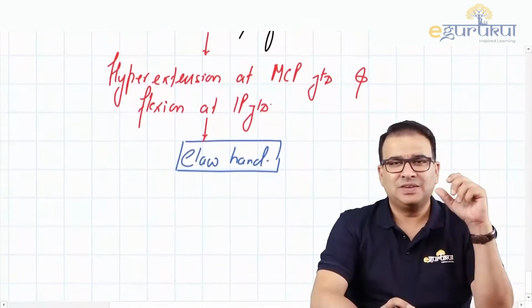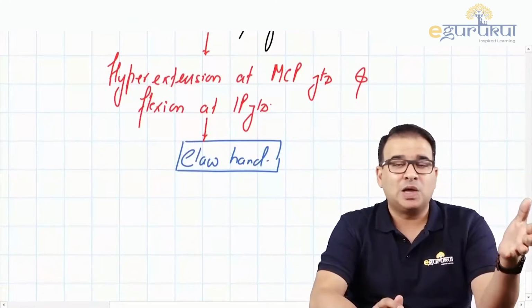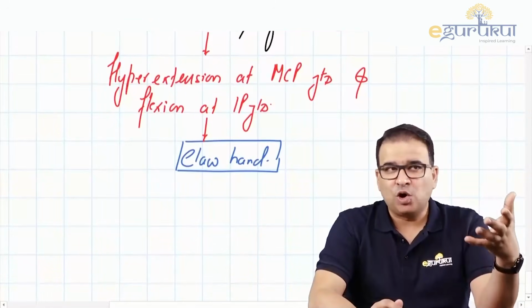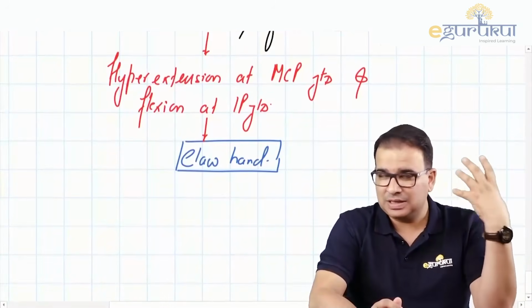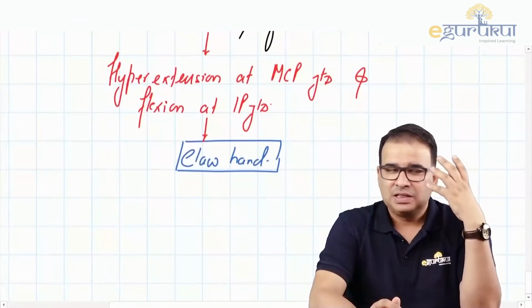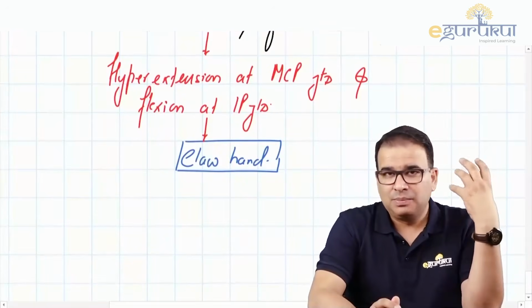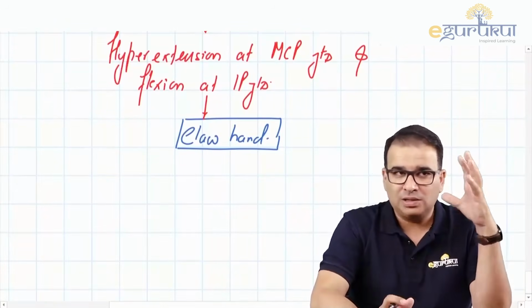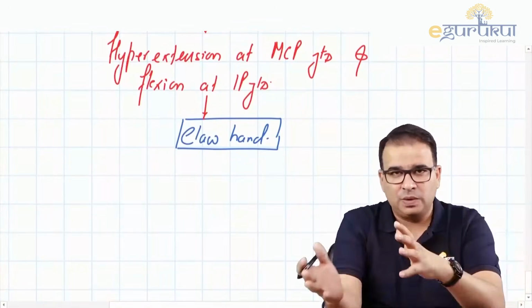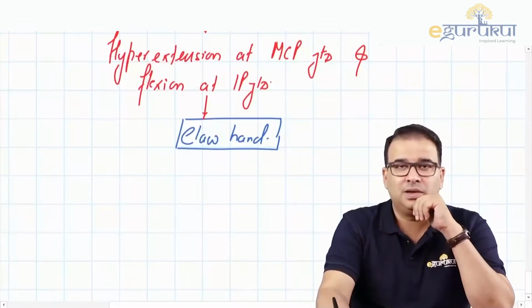But I'm sure you must have read one more thing apart from claw hand, that in case of Klumpke's palsy, the patient may also have Horner syndrome. Now, what is Horner syndrome? Horner syndrome is a sympathetic loss on the face. You see this ipsilateral sympathetic loss on the face. There will be enophthalmos, there will be anhidrosis, miosis, loss of ciliospinal reflex. So those are all the typical features of Horner syndrome that we'll talk about in the head and neck part, and it can also occur because of Klumpke's palsy.